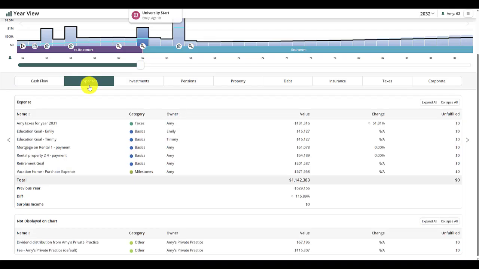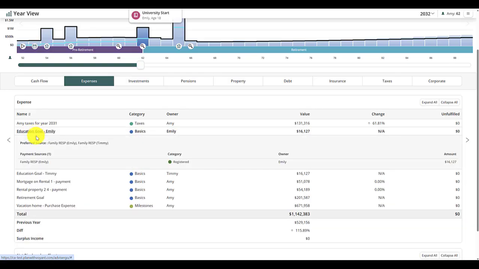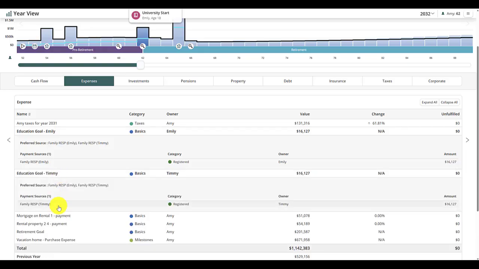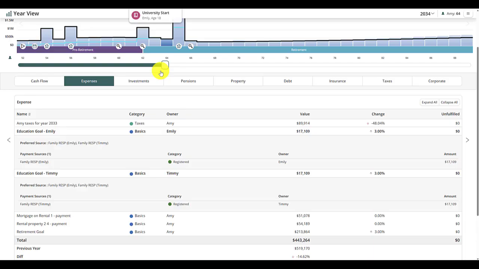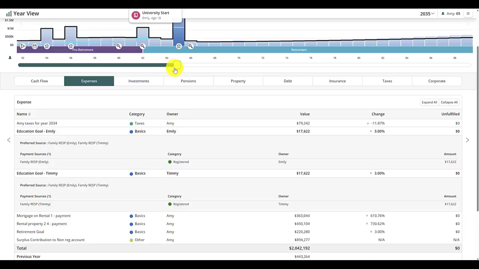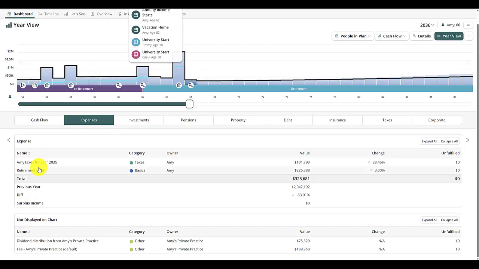If you go to expenses, you can see the two education goals are being counted as expenses. And if you click on them, you can see what payment source we're using to fulfill this expense. And we're using the family RESP for both Timmy and Emily's expense. This will be in the plan for a few years, and then when we hit the year that it falls out of the plan, you'll notice that that education goal is no longer in the expense section.